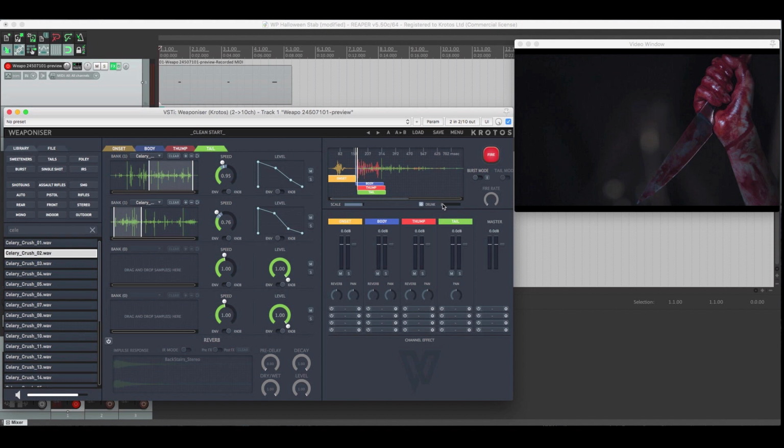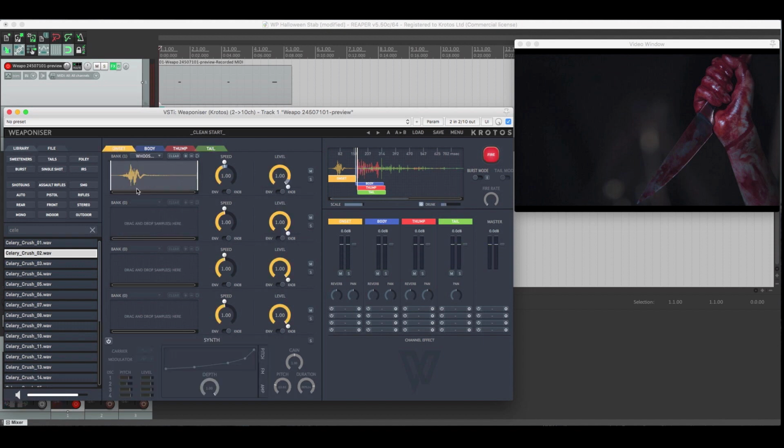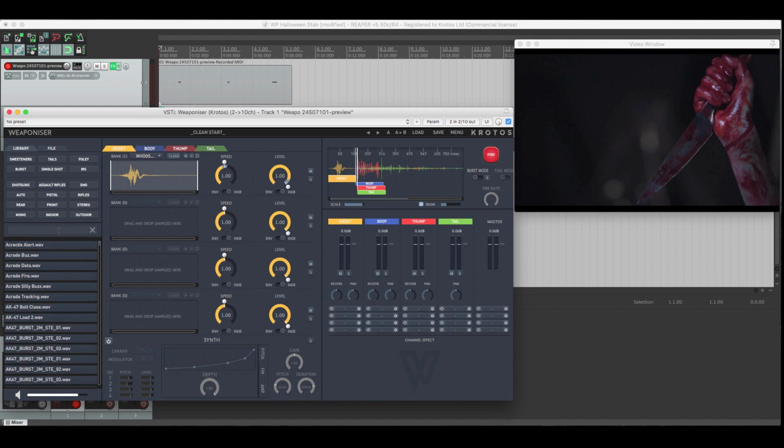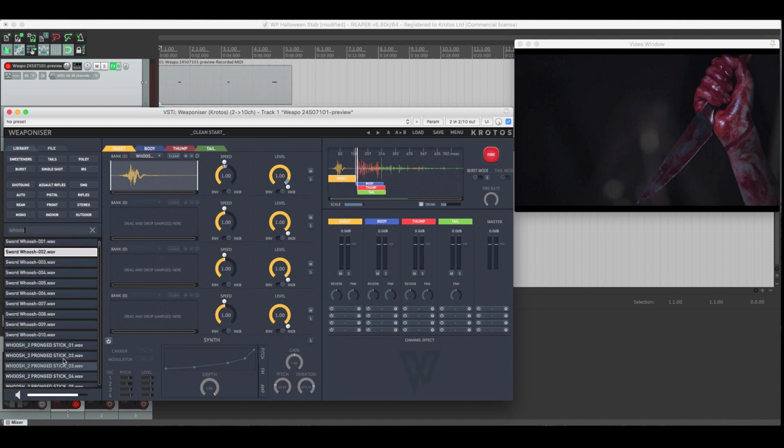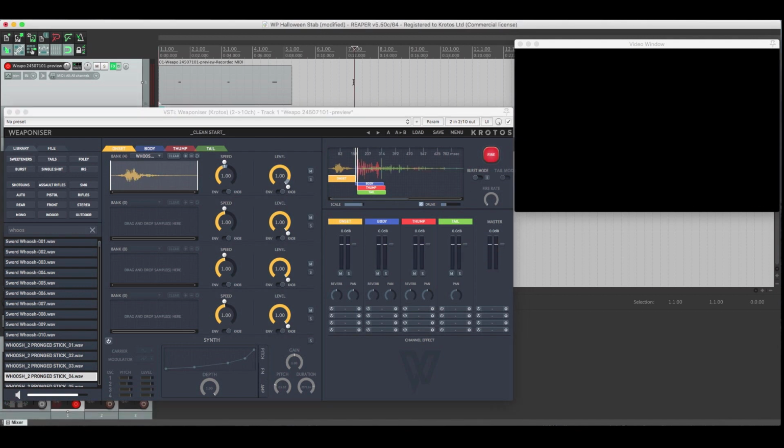I'm going to add some drunk timing variation as well from the timeline. And I'm also going to add in some extra whooshes. So I can drag these into the bank, and now every time the onset engine is triggered, we'll hear a different whoosh. And with everything else, and the video, sounds like this.